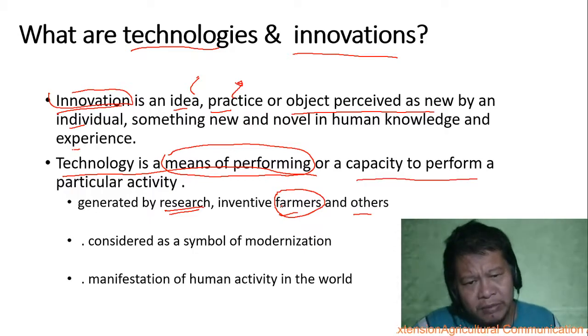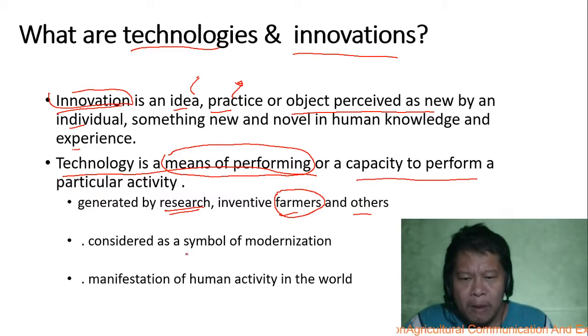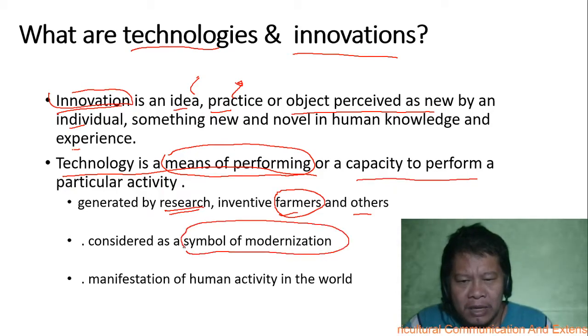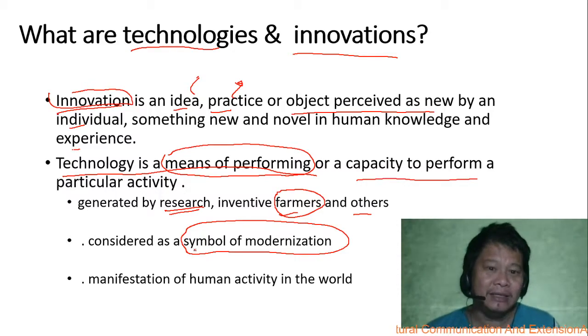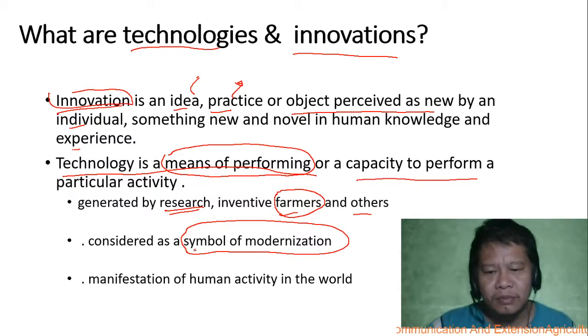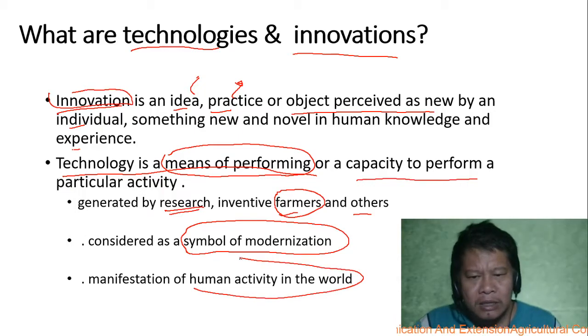So, generated by research or through invention ang technology, no? And technology is considered as a symbol of modernization, no? Yan ang ating mentalidad, no? Pagdaghan na technology, develop na ta, no? High-tech na. So, that's considered symbols of modernization, no? In our thinking. Then technology is also a manifestation of human activity in the world, no? So, human activity in the world.